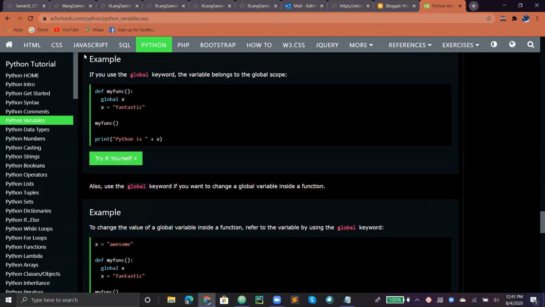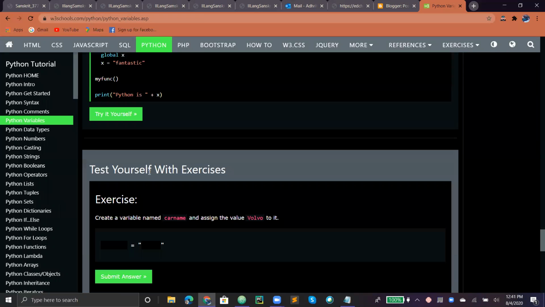A variable created inside a function will not work on its own outside the function; it will say name not defined. So you need to make it global so that you can use it anywhere, even in a 100-line code. x will be fantastic. Global keyword here.